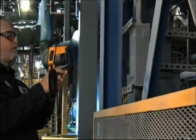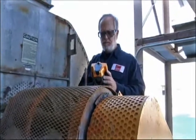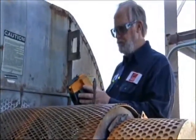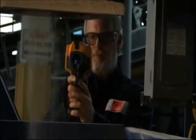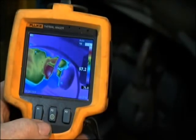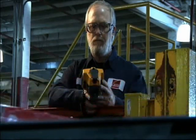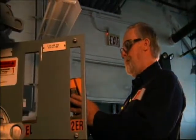Some of the camera features that stood out to me were the rugged build of the camera. It's a very easy camera to handle — one-handed operation, but very ruggedly built. It's built to take the atmosphere that you're going to be using it in. I was drawn to Fluke strictly because of their reputation and my working with Fluke products over the years. The product sells itself — it's really a no-brainer from my standpoint.